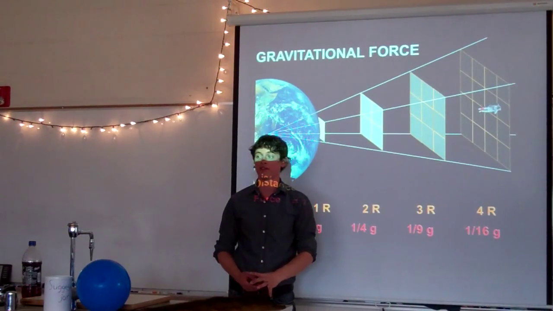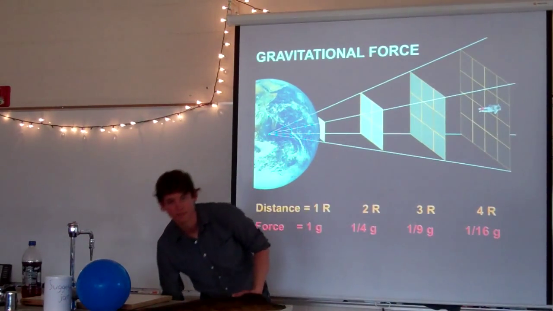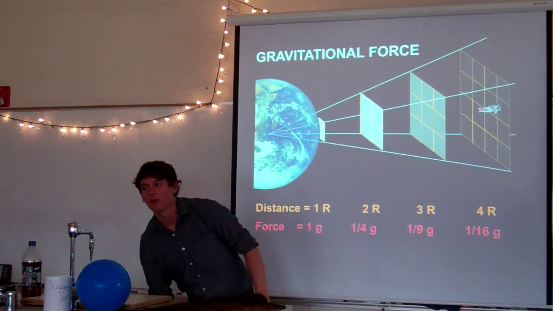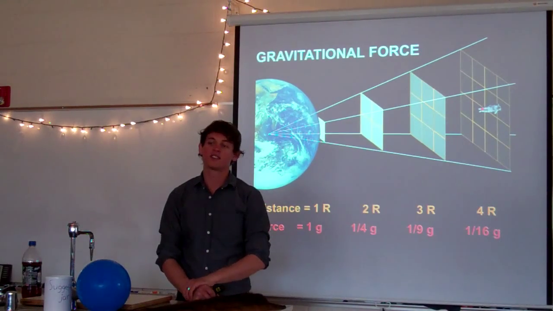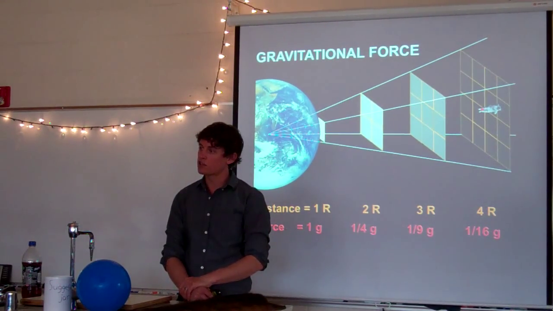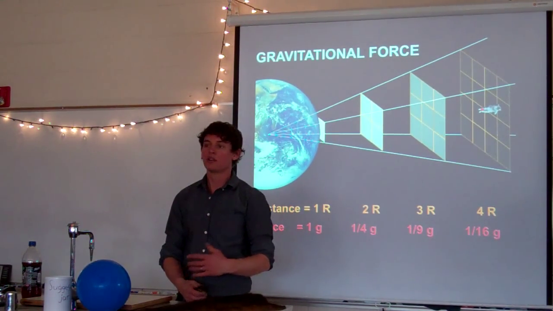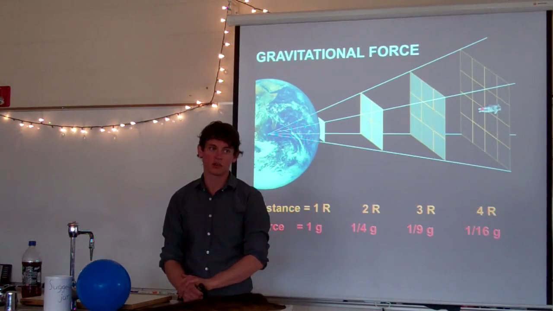So we only increased the radius by a factor of 4, but gravity went down not by a factor of 4, but by a factor of 16, because why? What do we have mathematically in the big G equation? Radius squared on the bottom. It is an inverse squared law. Coulomb's law, it's also an inverse squared law.